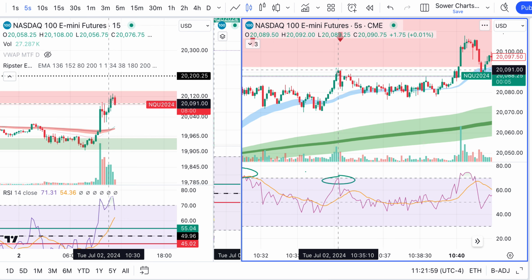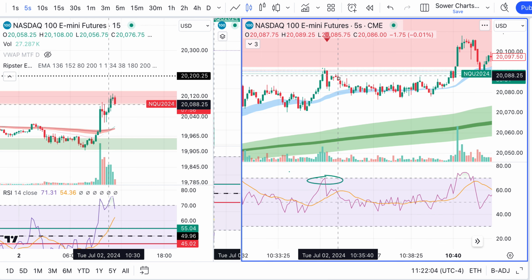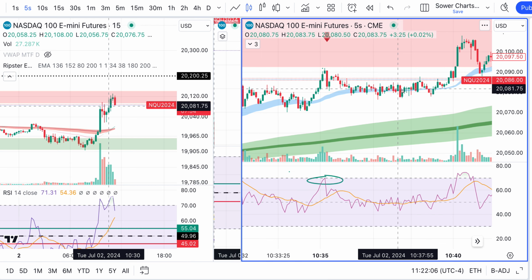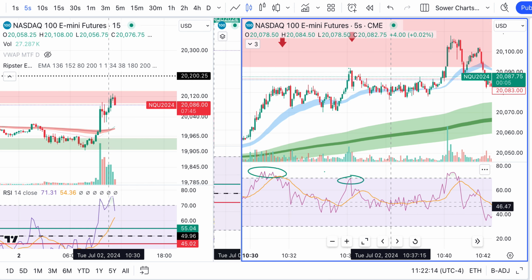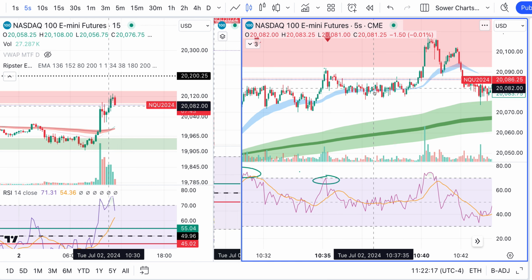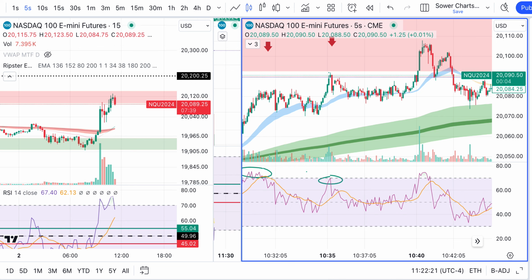So because it was such a strong pullback, I waited for a backtest, got the backtest here, sold it here, took it down here, and it just kind of went flat, went sideways, and I figured, well, if it was going to go down to oversold, it would have by now. So I basically just hopped out right somewhere around here, and then it was a good thing because it went up. So those are the three trades.